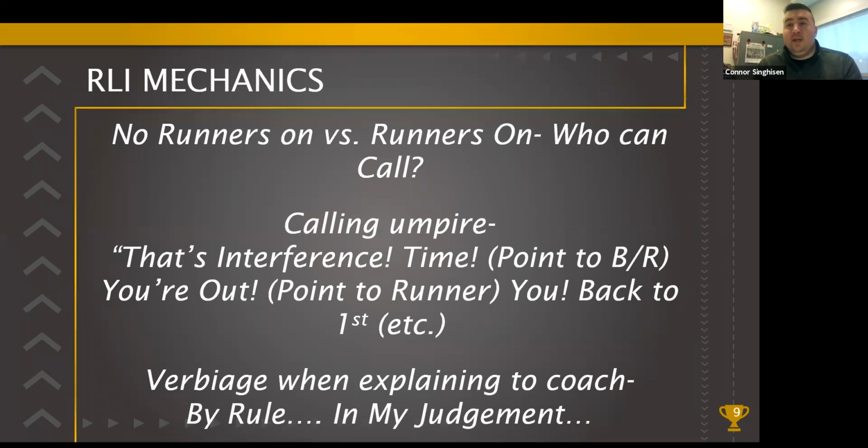And when they question it, say, by rule, your runner must be in the lane the entirety of the lane until his last step. In my judgment, your runner was not in the lane the entire way to first. And his actions interfere with the throw being fielded to first base. There's not a whole lot they can really say to that. They can say, well, I think he was in the lane. Coach, I worked hard to get into position on this play. I had a really good look at it. And they might say, okay, yeah, you did. They might argue. But the moment you've given an explanation and you've explained what you had, you can end the conversation right there.